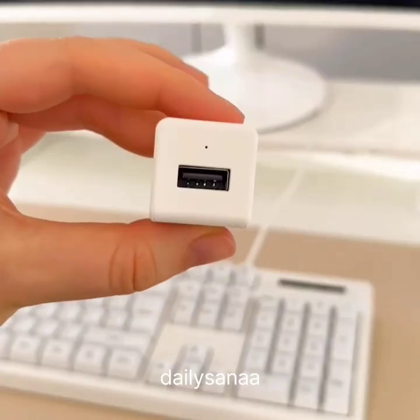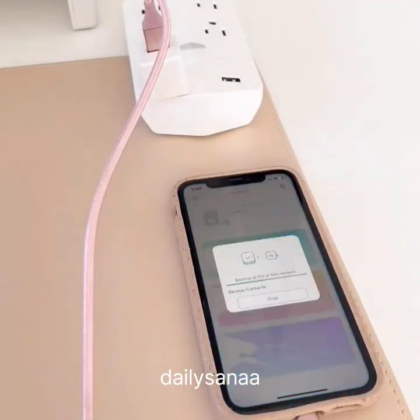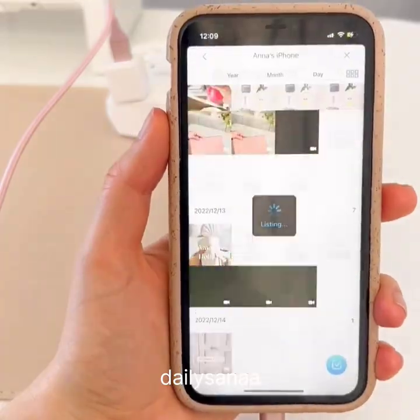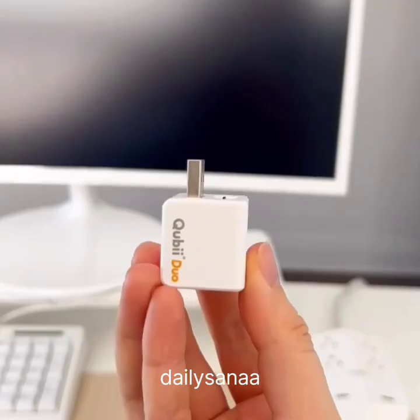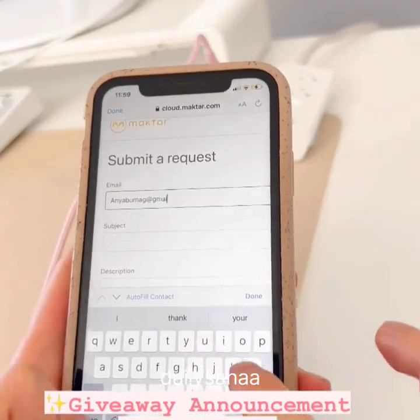Amazon Favorites. This is the QB — it fully backs up your phone onto a mini SD card every time you charge your phone. I love how I don't have to pay for a subscription and have quick and easy access to all of my backed-up videos and photos. They have a USB-A and a USB-C version and they're really easy to contact from within the app.